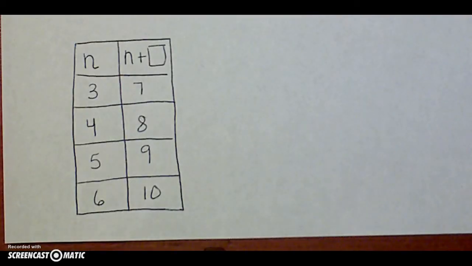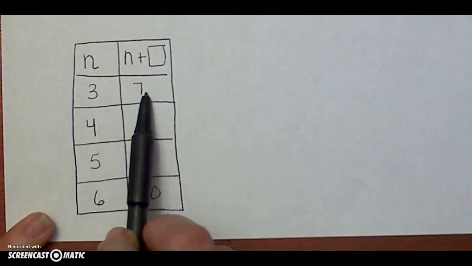For the next example, I've turned it on its side, as you can see, to help you because I believe in 4th grade you did something called in and out boxes. So some of you may remember that. In this example, they filled out the entire table for us. However, we still need to find what the rule is. So we have to look at the data in the box and see how each number is compared to one another in order to find out the rule.